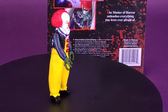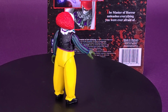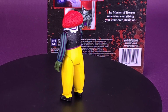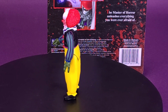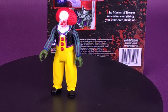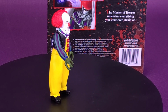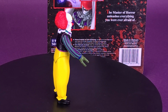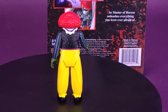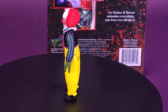But I think, if you're in the market and if you're not already collecting a bunch of other things like I tend to be doing on a regular basis, if you're kind of in the market of just collecting the retro style figures, Super 7's doing some really great stuff with this line. Smaller in size, yes. Limited on articulation, yes, but that goes with the territory of what you're getting with the ReAction figures in the first place. What I think goes to the credit of Pennywise is the beautiful bright colors that they went with here. All the paint that's applied to this figure is not messy at all. Everything is cleanly applied, and the figure has 5 points of articulation that kind of goes along with what you would expect to collect with the ReAction figures.